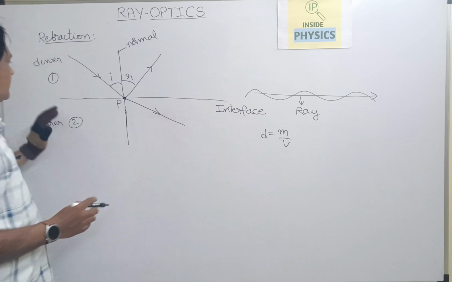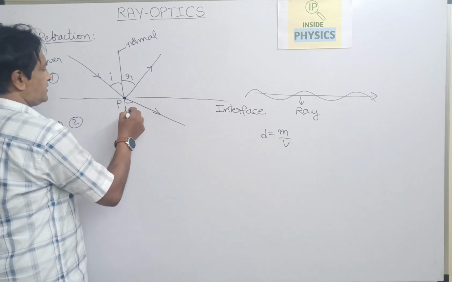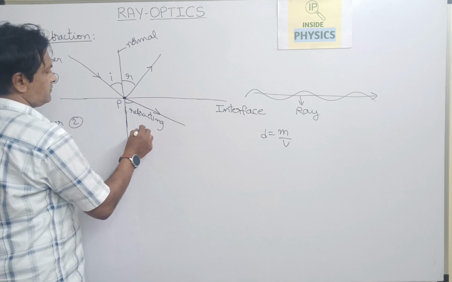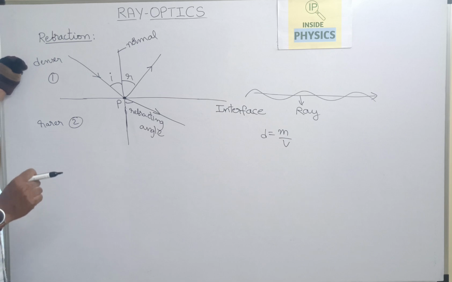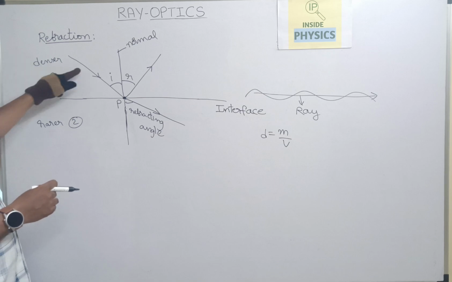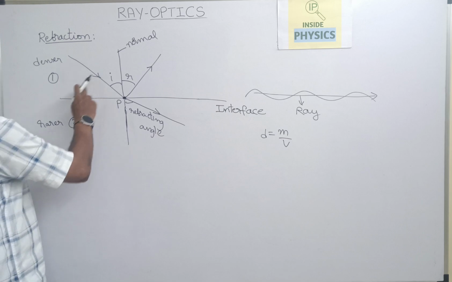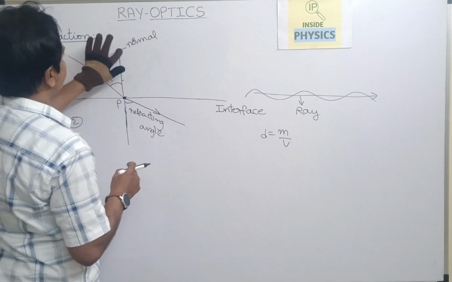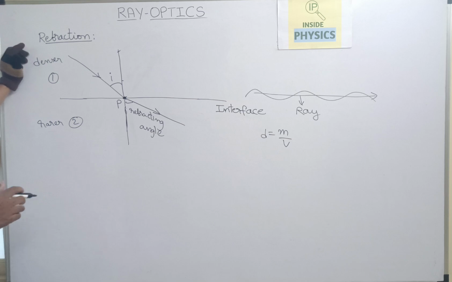Why? Because the optical density of the second medium is less than the first medium, and this is the refracting angle. Okay. So these are the kind of rules that we can understand from the refraction, and here the normal and the refracted ray, the point of incidence and the incident ray. So if we close this reflected ray, because now we are studying the refraction part and we are not concerned anymore with the reflected ray.